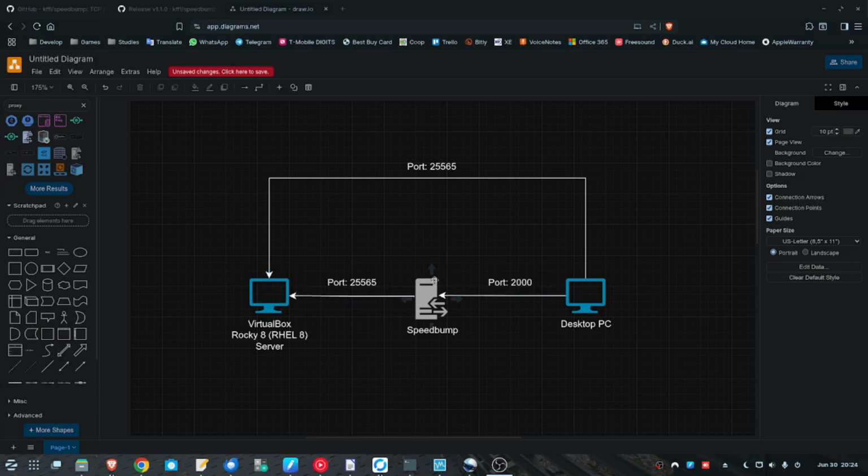You can install this on another PC, for example, a client, and then you will have to switch things around and point it to whatever you need so that it can intercept that connection. And it will be the same thing. The only thing is that you will point it to the Speedbump running inside your client, and then from there Speedbump will redirect the traffic to the server. And also you can have Speedbump on another computer and then redirect the client to that computer, and then Speedbump to the server. That is up to you.